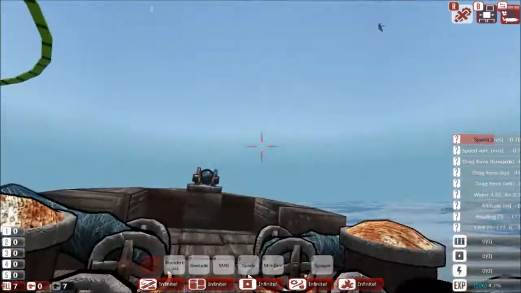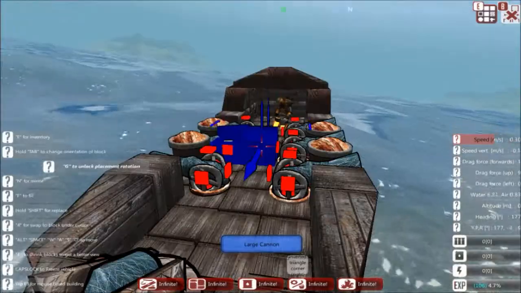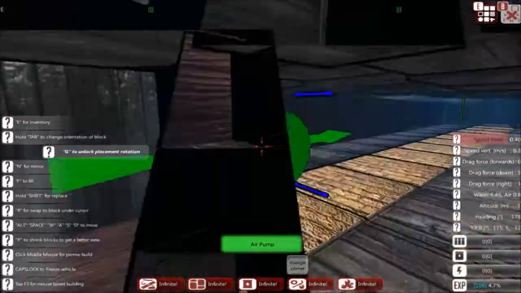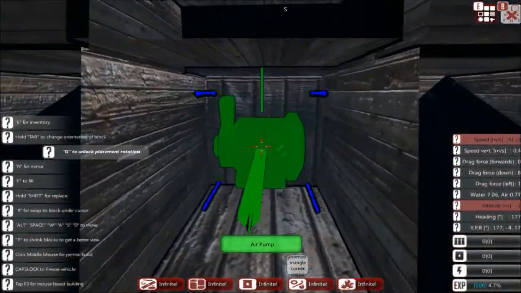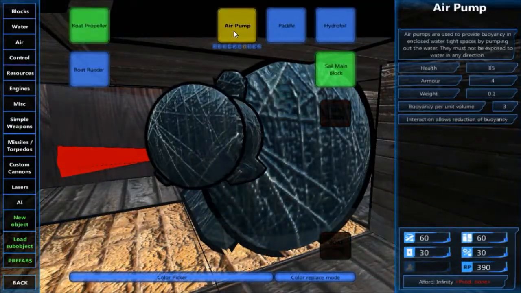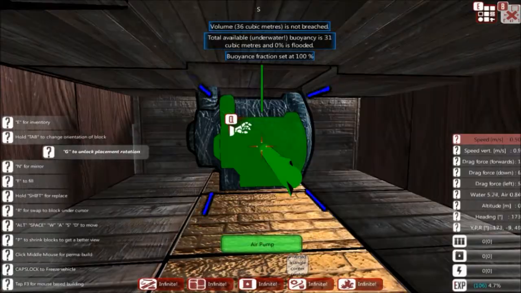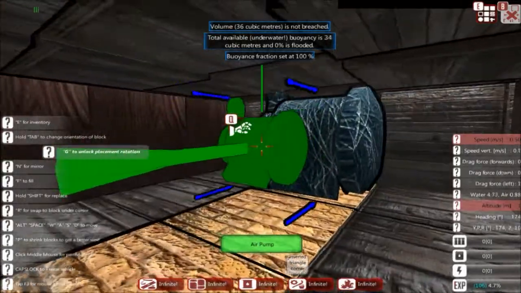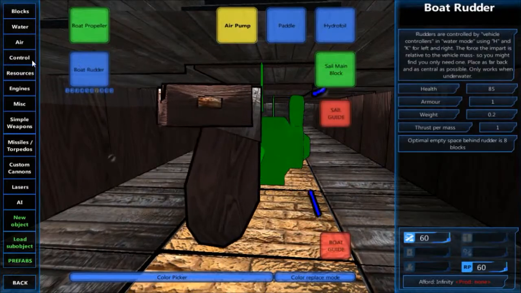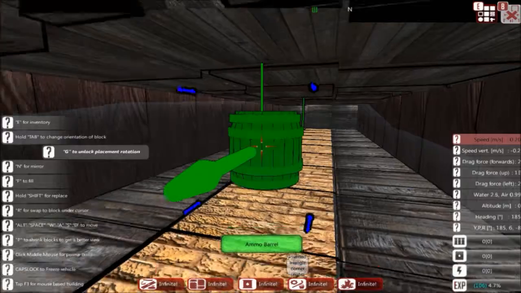Oh right, that would have worked had I actually had ammo. So that's another lesson. Also in closed areas, they need a water pump from the water section. Just there, air pump, so you don't flood it. You know if it's working if you hover over it and it says this much is not breached and it's got this much buoyancy.